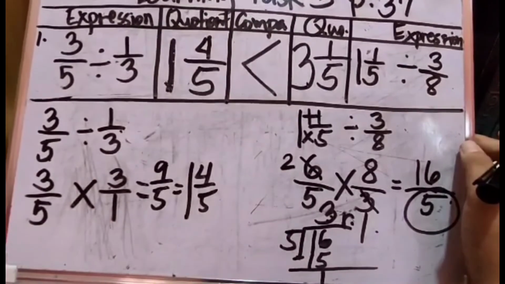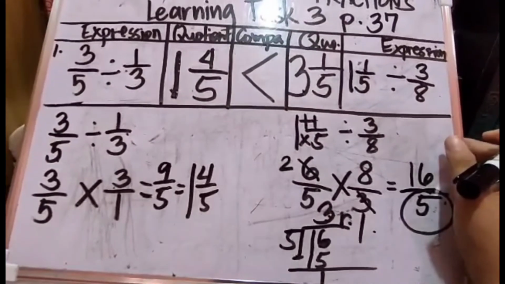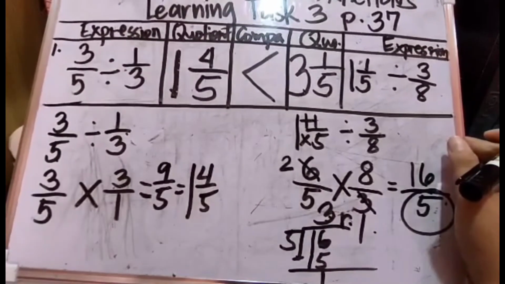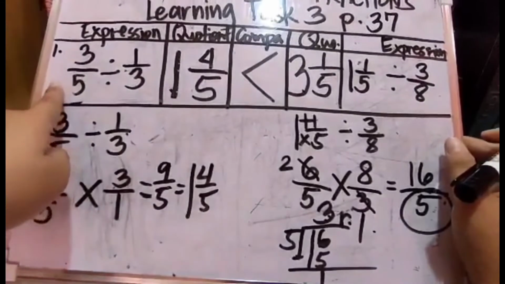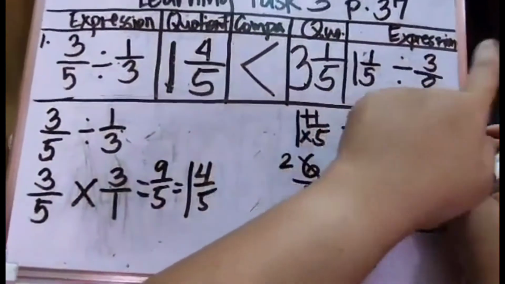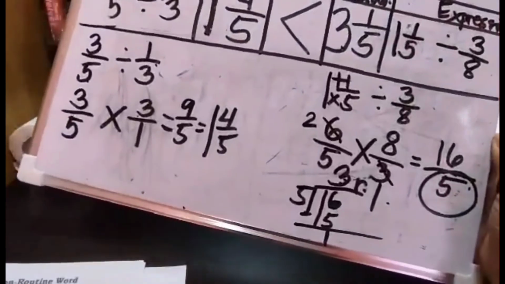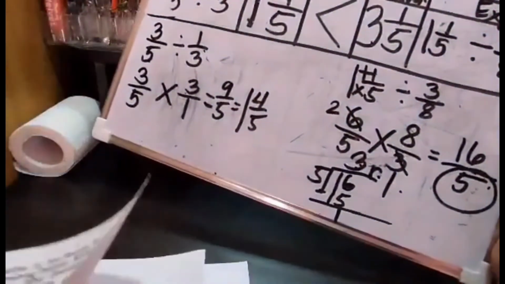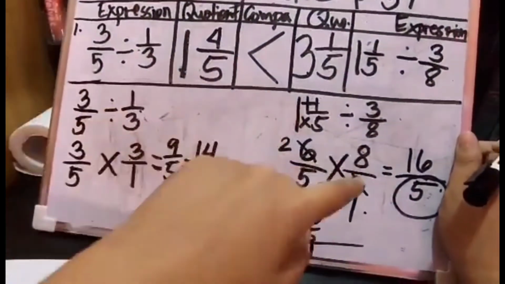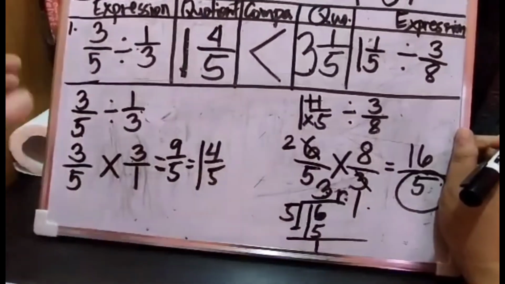So, more or less, this is how you solve it. This is how you divide fractions. Yung una kanina, yun ay division of whole numbers by fractions. Ito namang first expression natin, fraction by fraction. And then ito ay mixed number by fraction. Okay. So, that's how you solve division of fractions. Ganon din sa problem solving, ha. So, hindi ko na ilalagay dito kung paano ang pagsasagot. Ganito din naman kasi ang content noon. Inilagay lang siya sa word problem.